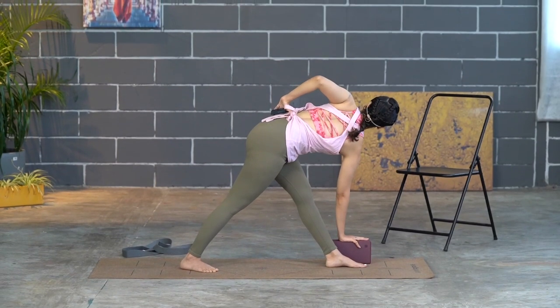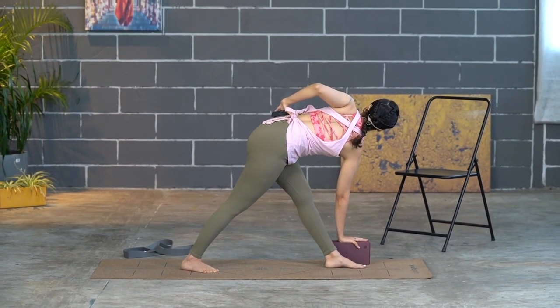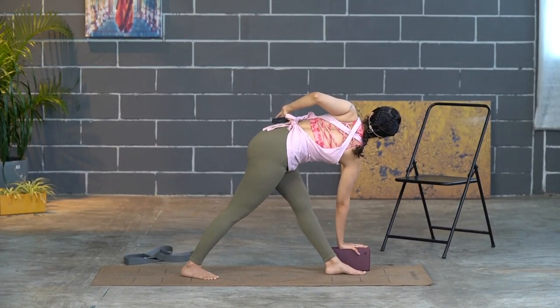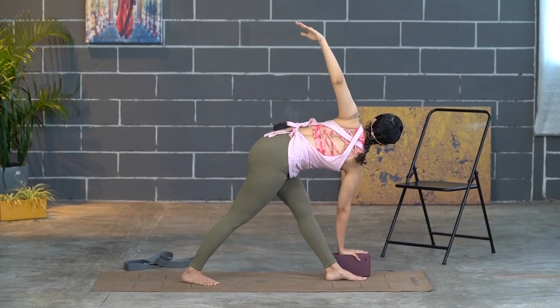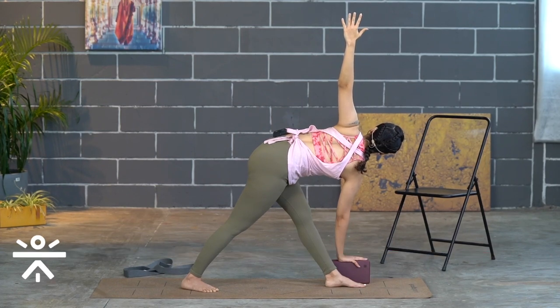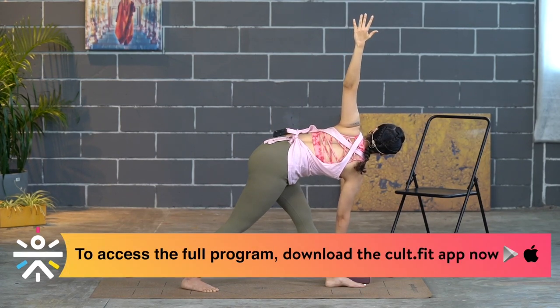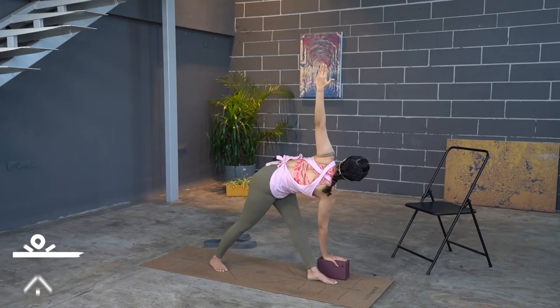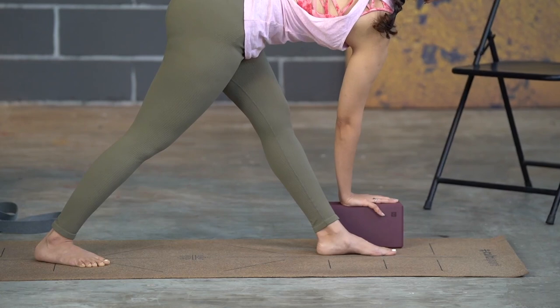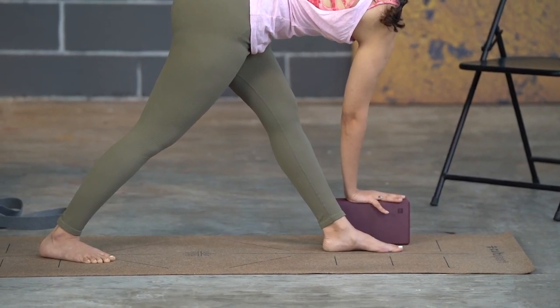While all of this is happening, make sure the feet are not leaving the mat. And let's stay. Back foot heel is crushing into the ground. Pinky toe is pressing. If you like to lift your left hand up, do that. Let's continue to be here. Very nice. Last few breaths. Stay firm and steady and take that inhale to come up.